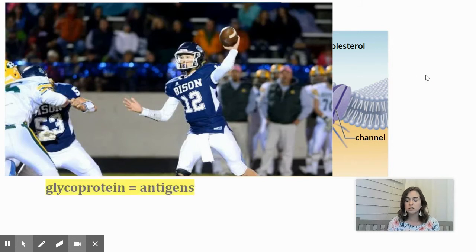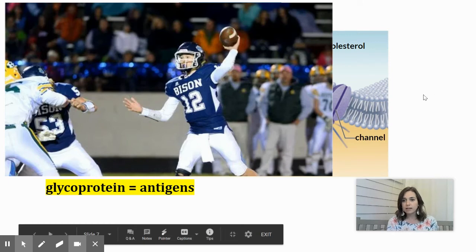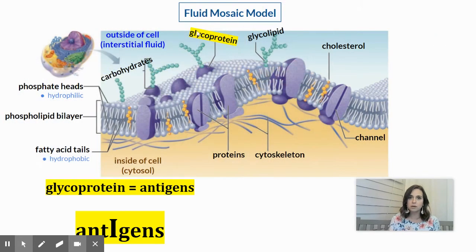Now, that marker specifically on our red blood cells, we call those antigens. And I like to remember the difference between an antigen and an antibody is it's got this big I in it. The antigen with that I, I think of it as a nice big capital I. That's me, I, my blood. That's my type, my markers. It belongs to me. So think of that antigen, that big I, that's mine in there. And so when we look at the markers on the outside of our red blood cells, they're just glycoproteins, same thing that we've talked about before.